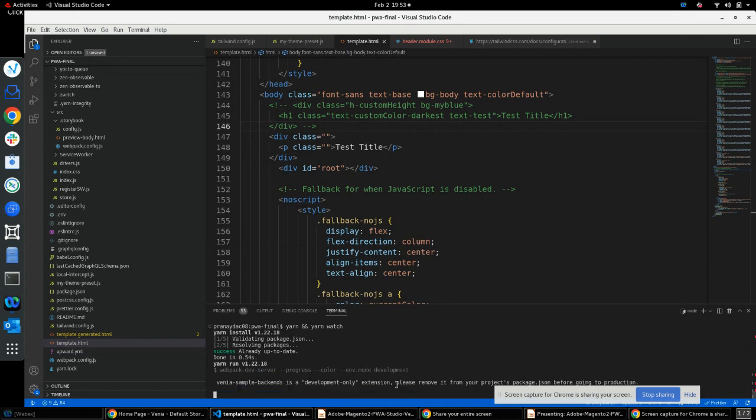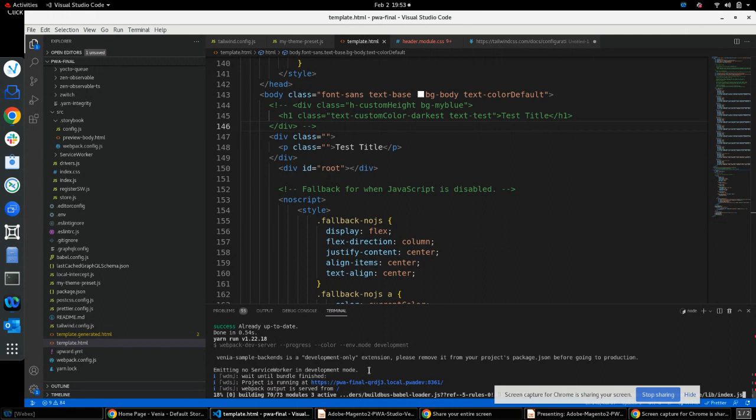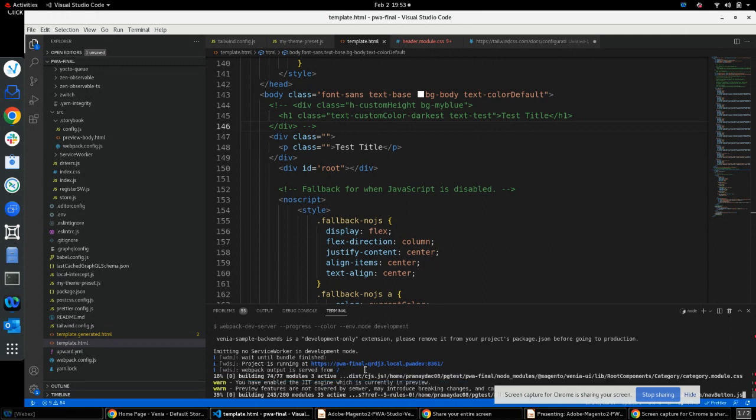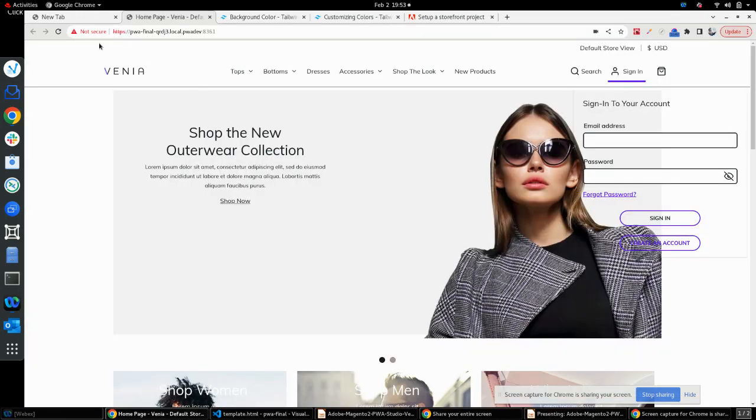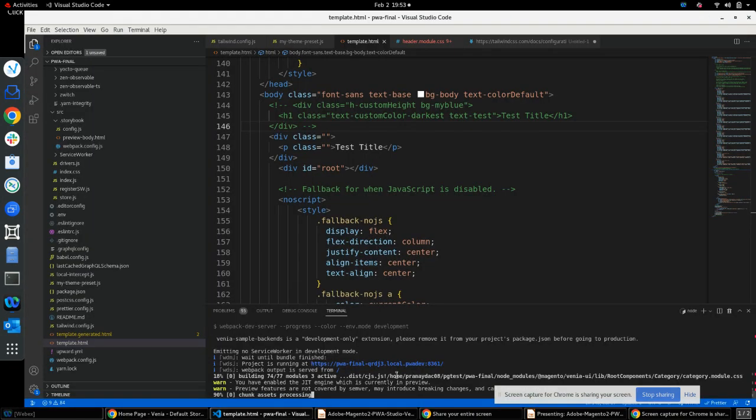Let's wait a few seconds to rebuild it, and we will see something here on the top, some title. The div you can't see, but the title you can see here. Let it build.